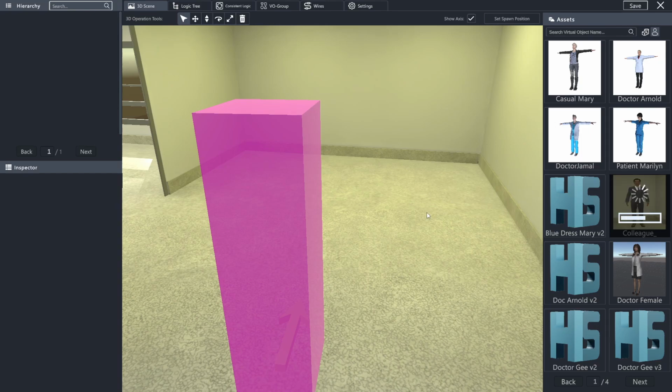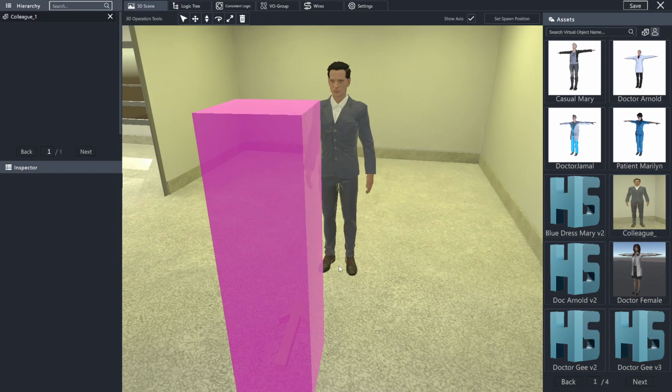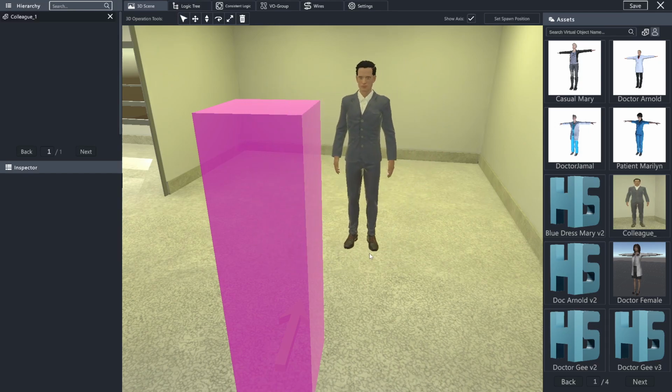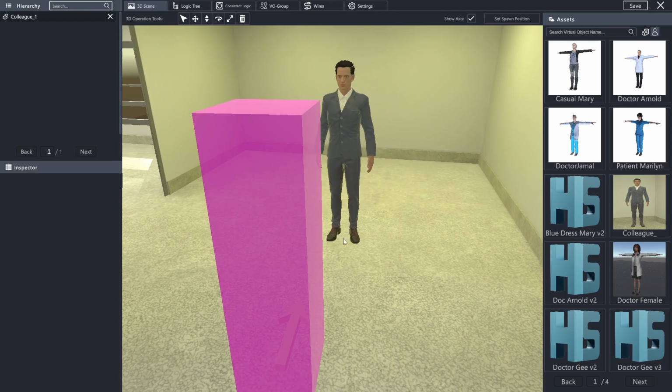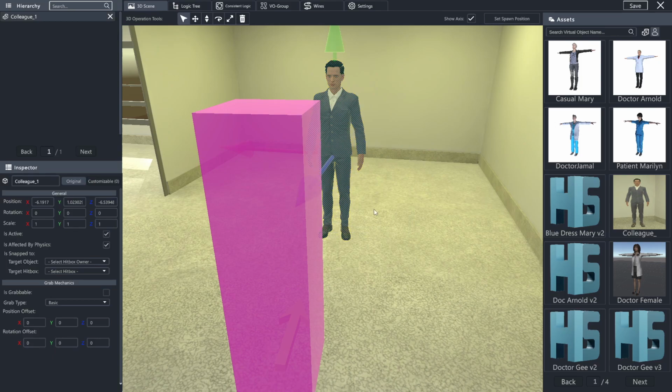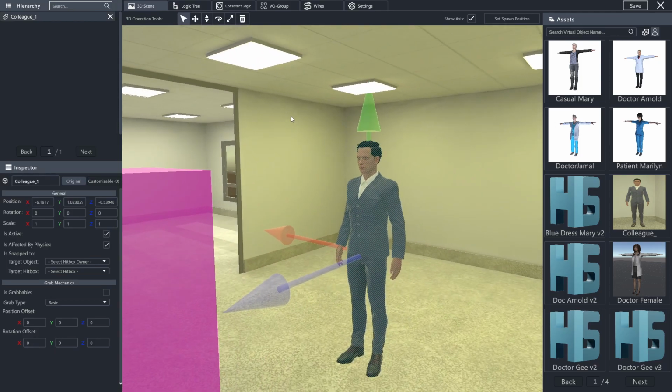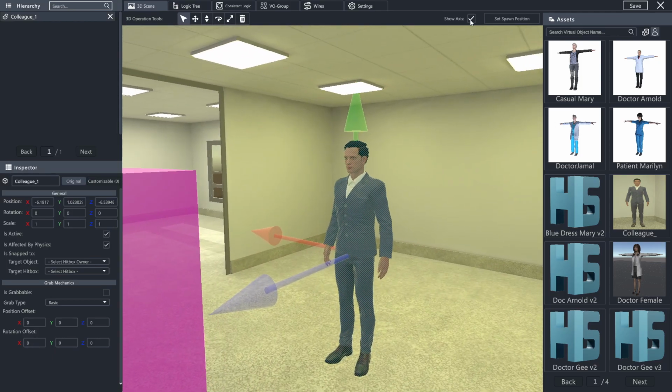To bring in a virtual object, simply navigate to it and left-click, and when the loading is completed, you will see that the person will finish spawning in at the place where your mouse is. You can left-click again to drop the person, putting them in space. This will have their axis shown if you have this selected here, which you can show and hide at any point in time, as well as generate the object in the hierarchy, as well as all the default attributes that exist for any individual person.